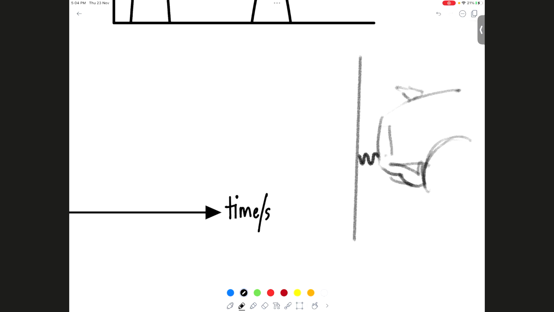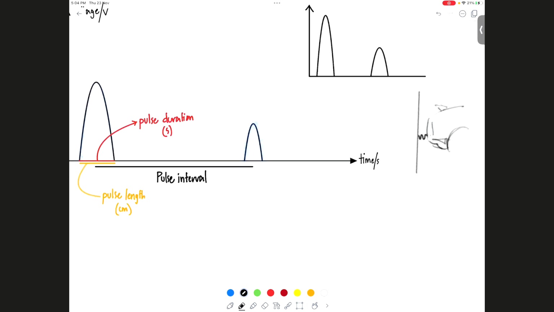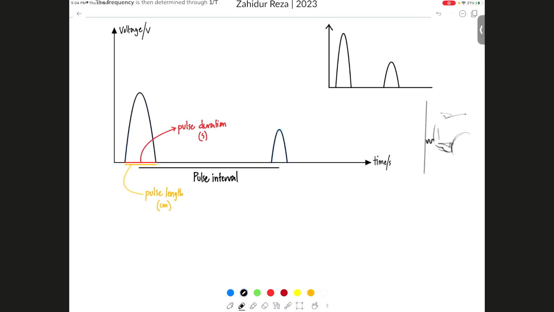Okay, so for this, which property do we work with? Like, to ensure this particular behavior, pulse length. My pulse length has to be smaller than the gap I'm trying to work with. If my pulse length is bigger than the gap I'm trying to work with, the wave can't fully get out. Okay, so yes, these are certain limitations out there.